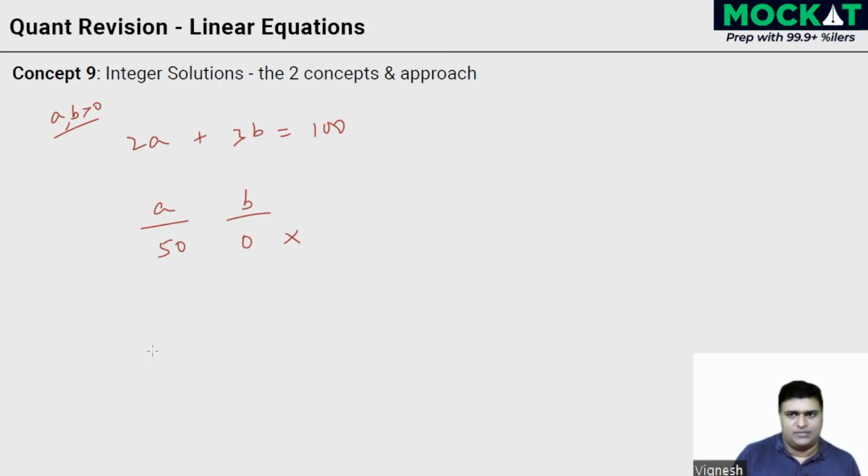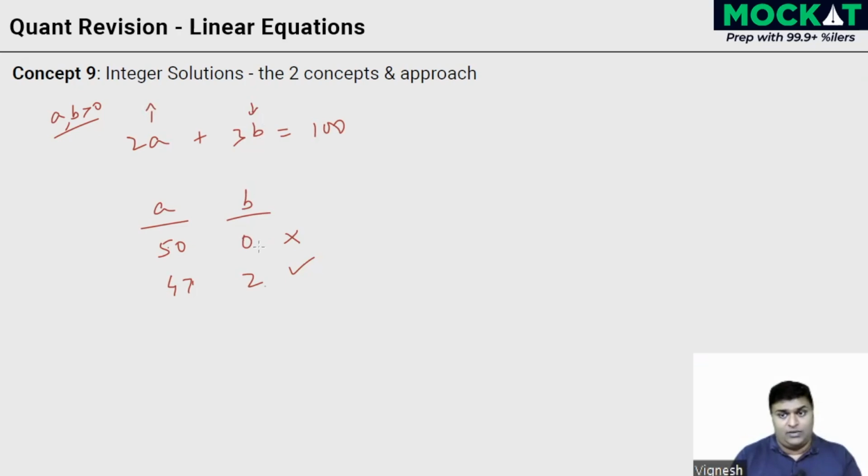A is going to increase with B's coefficient, and B is going to decrease with A's coefficient. But wait, hold on. I want to get into positive zone. So 0, I'm going to increase by 2. 50, I'm going to reduce by 3 and make it 47. 47 2s are 94, 2 3s are 6, adds up to 100, works. But why is it working? Because the sum is constant. If one goes up, the other has to come down.